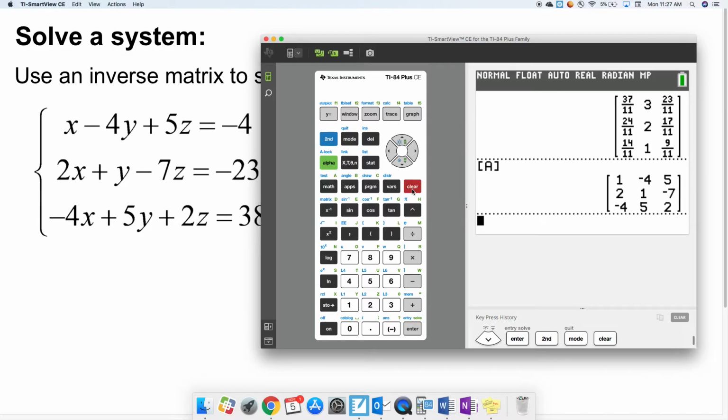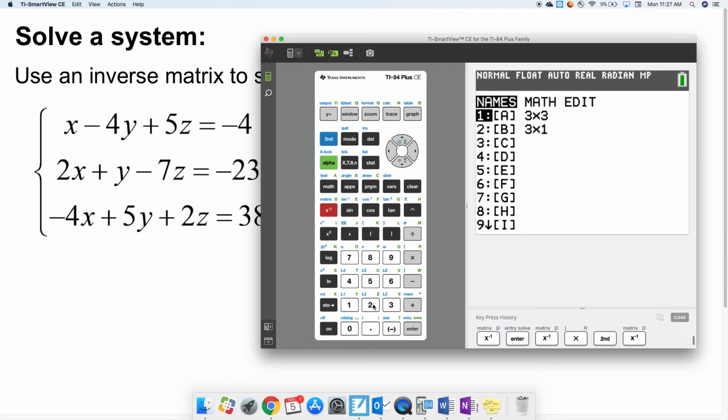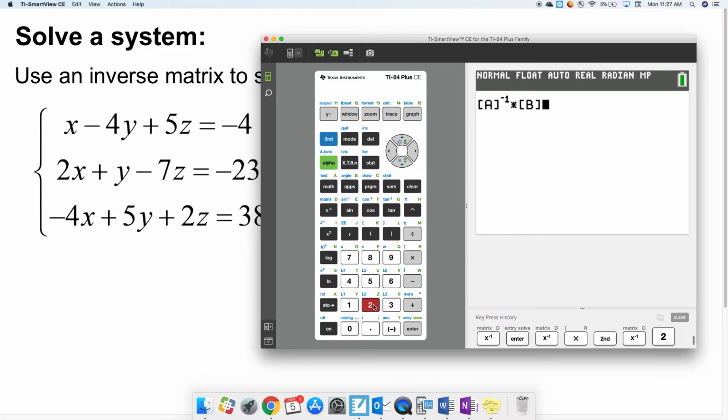And then on this screen right here, remember that statement. If A times X equals B, then X equals A inverse times B. So I just have to tell the calculator to do A inverse times B. So I'll go to the matrix menu. I would choose A, do the inverse, and times by B. I don't even really need to see what the inverse matrix is, right? I'm just writing that little statement. A inverse times B. And then I know x is -3, y is 4, and z is 3. So not too bad.